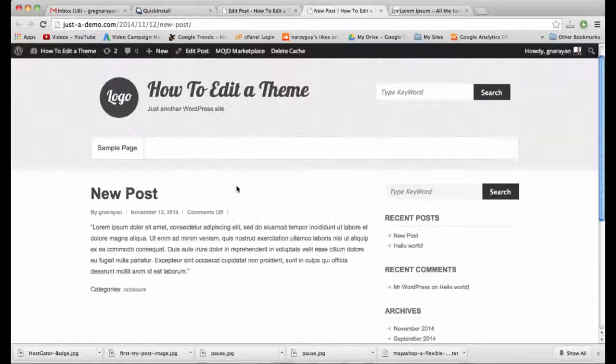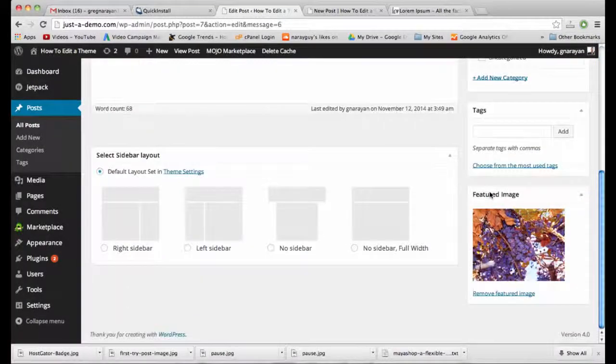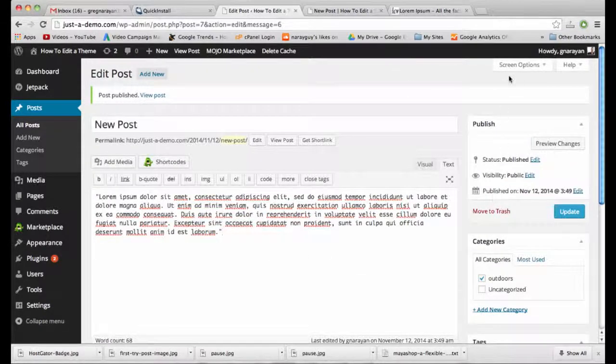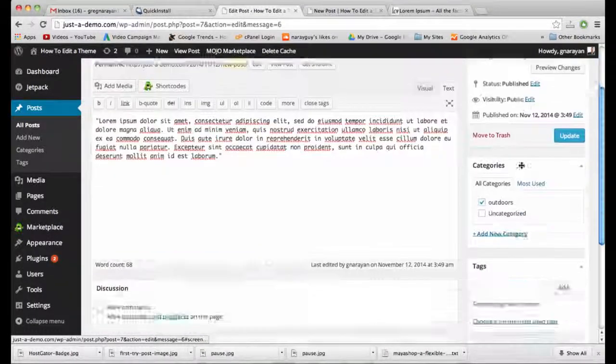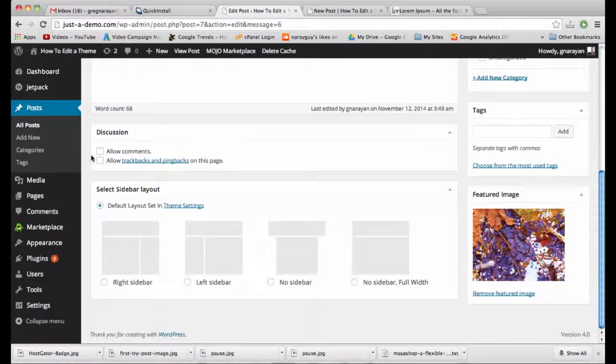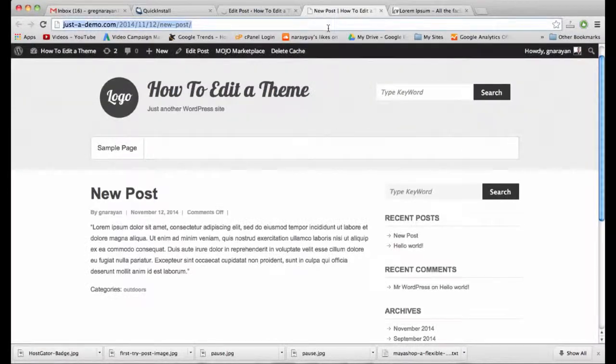And then I'm also going to do one more thing, which is turn the comments on, because I want to get comments to build some social proof. Okay? So we see we can't control comments from here, which is kind of weird. But if we click on Screen Options and then Discussion, we get this cool little comments allowing area. So I'm going to allow comments. Trackbacks and pingbacks we can leave for later on.